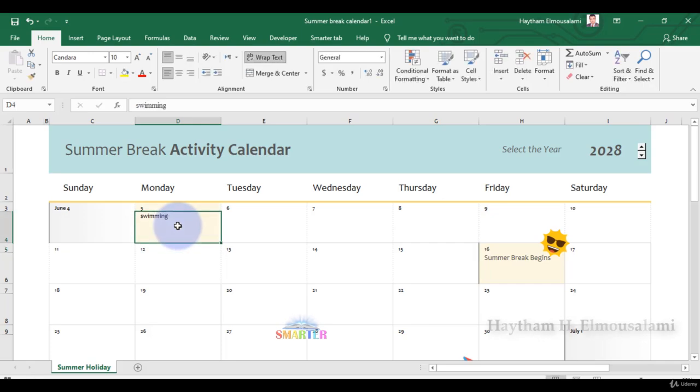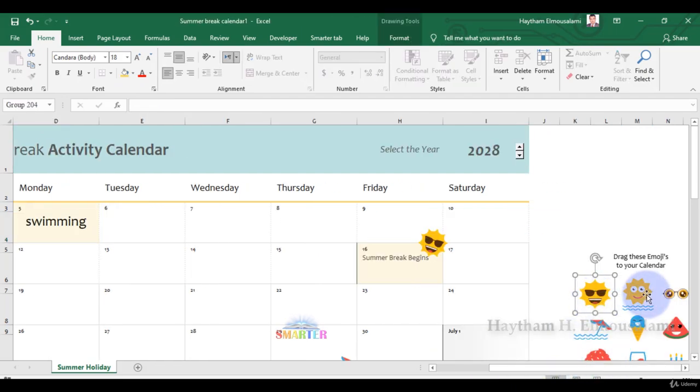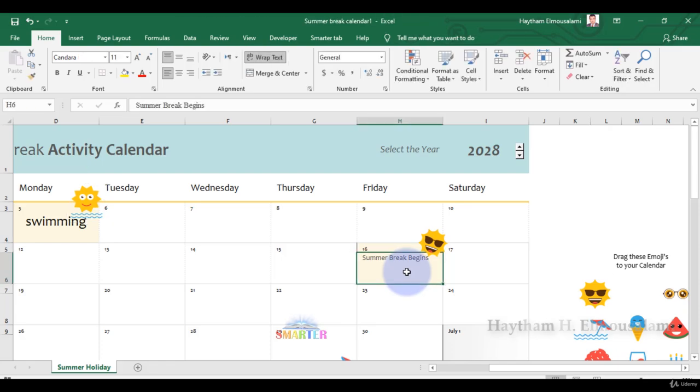on this Monday, and you can also select a symbol for this swimming, so I can select that. Also, if you want to make a summer break here, you can write and select.